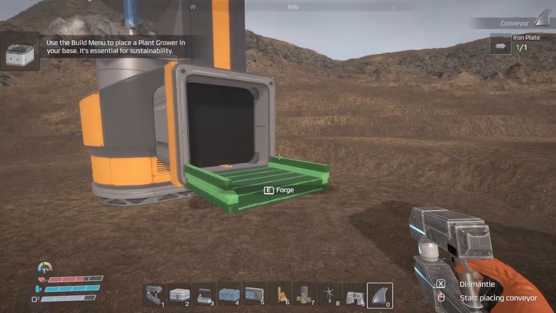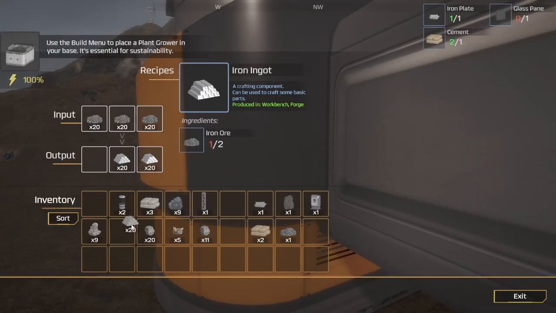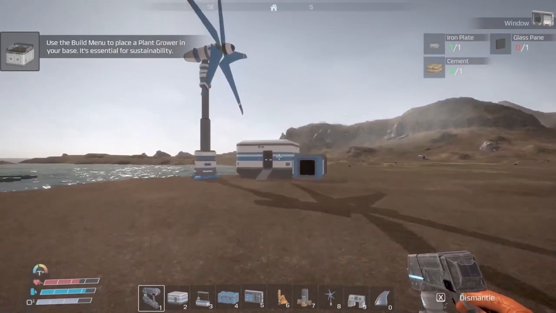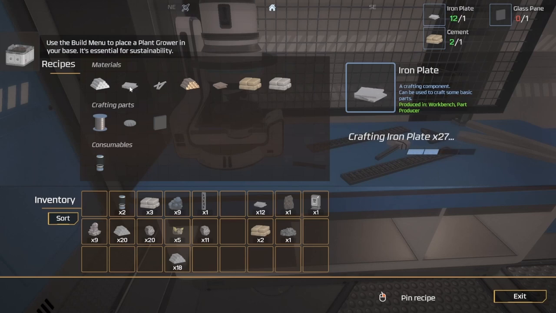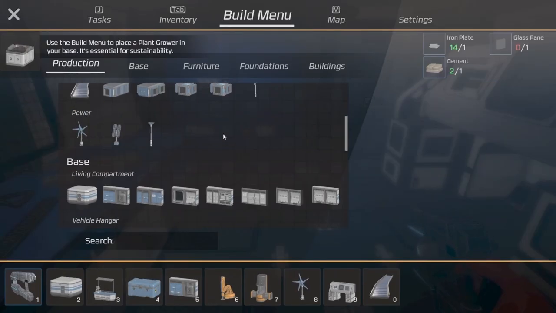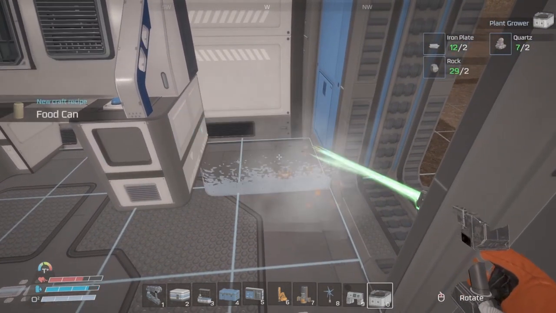You ready? Let's put a conveyor belt in between here. Oh. Let's grab this out of here. That sucks. All right, let's go. Make some more plates. All right. Let's put it right there.